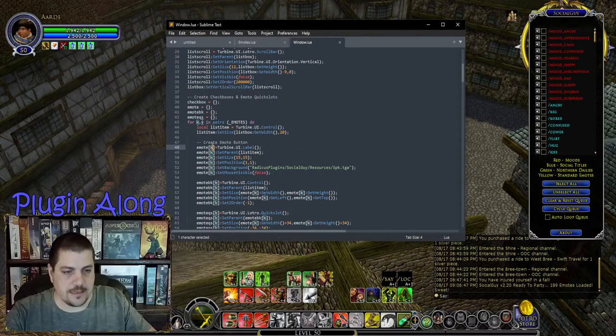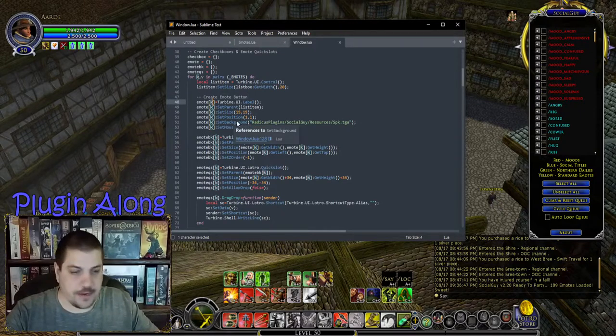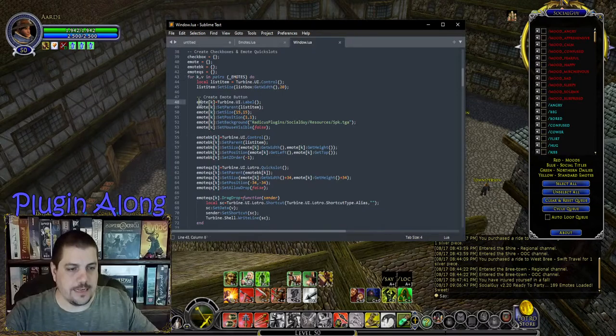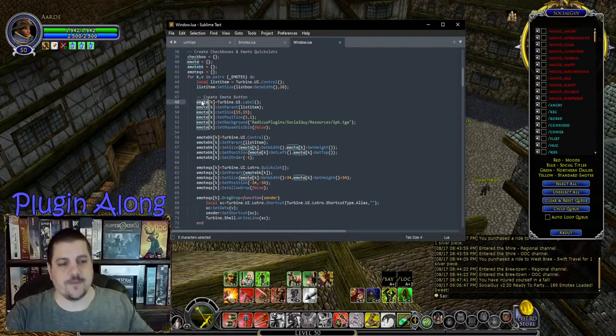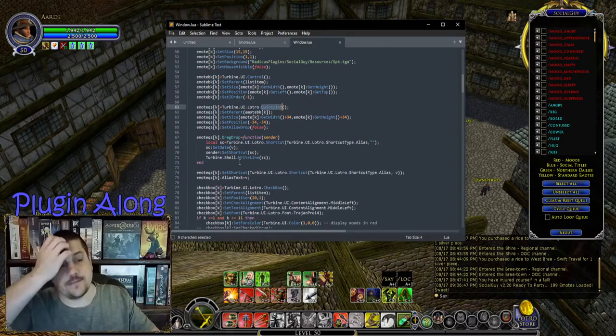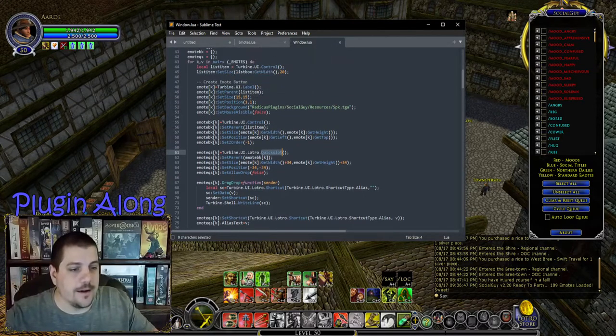It's interesting that they're doing key value pairs, but it's fine. And then for each thing in emote, okay, that's why they're doing it. It's a freebie indexer into these other arrays, where they have an array of emote labels, an array of controls, and an array of quick slots. Okay, that's clever. I like that. Cool. Okay.